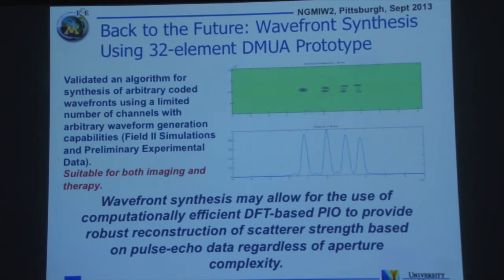Each one of these waveforms is an element of the so-called toroidal wave function. These are orthogonal functions that are usually used in finite bandwidth systems. So now we're not synthesizing or trying to find codes on the surface of the array, throw it into the medium, see what we can do. Now we're actually synthesizing the wavefront that we want.